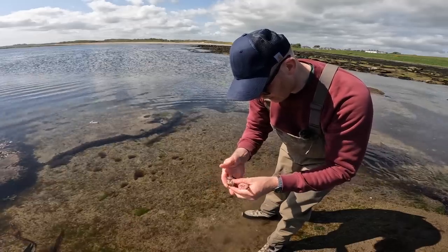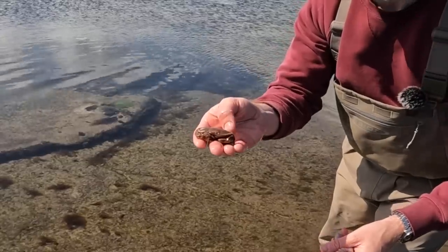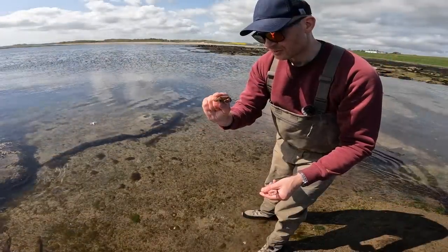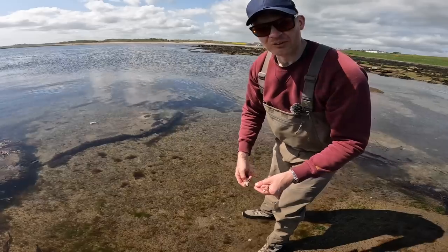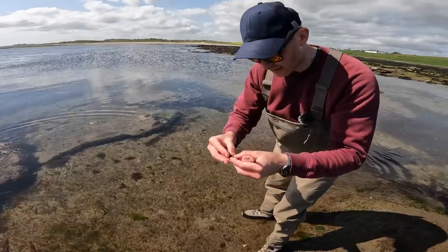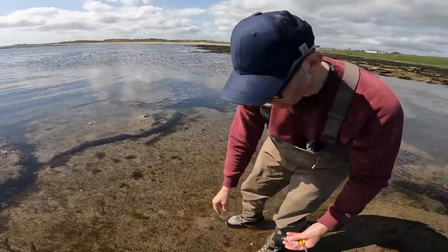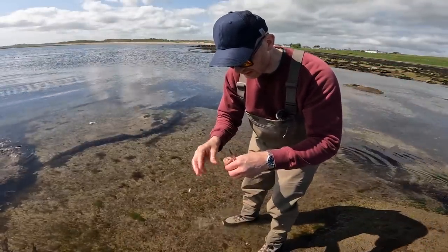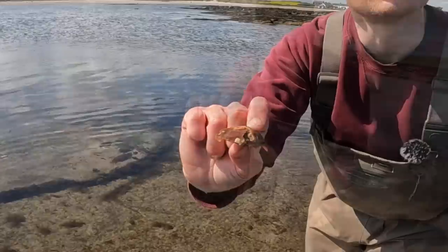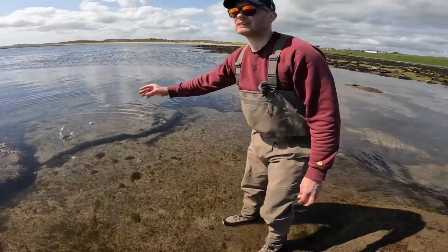Little edible crab. Little male edible crab. You can just see how greedy cod are, can't you? They just wolf it down. He must have some serious stomach acids. Just breaks that down and turns it into a cloud of goodness at the other end. And we've also got, as I suspected, tiny, tiny little squat lobster. Hopefully you can see that. Isn't that amazing? And we've also got one final treat who's slightly further on the digestion process. Another little edible crab. So this one, compared to the last one, has had a very good feed. But unfortunately, that was the end for him.